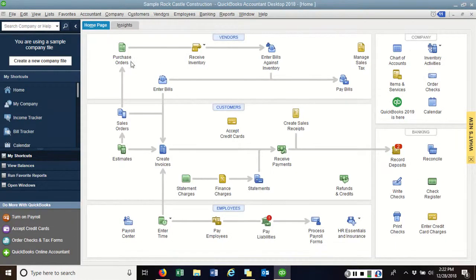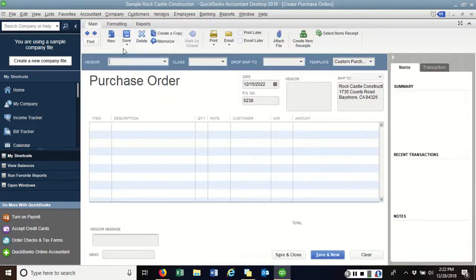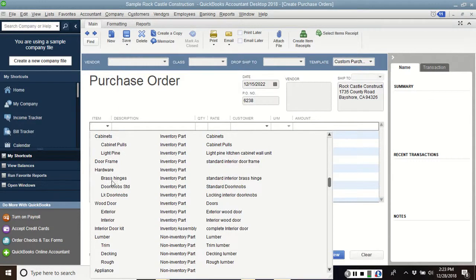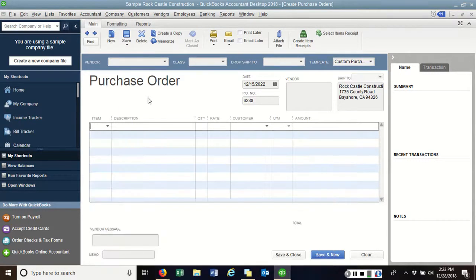If I wanted to open up a blank purchase order, I'd just come up here to purchase orders in the upper left corner of my home page. And you can see once again, it looks similar to the invoice, except the purchase order is for ordering inventory that we want to buy. So like back in the practice set, we ordered stuff from Velocity Sporting Goods. We had to do the purchase order first. So here's where we would fill in what items of inventory we want to get from them, and then how much we're going to pay for them.